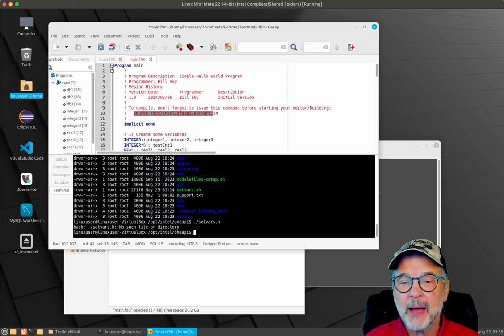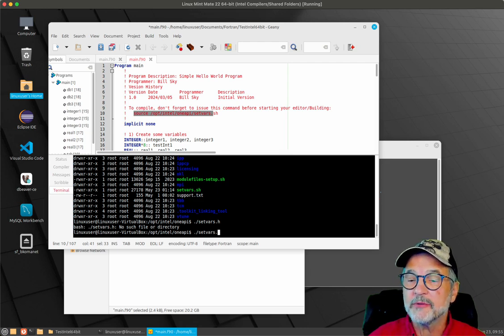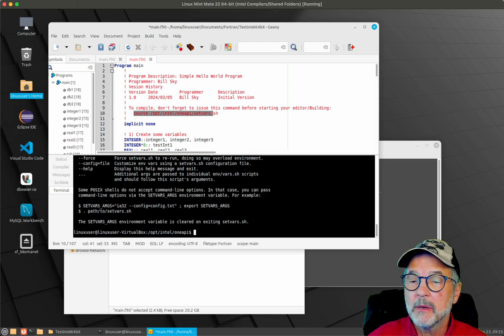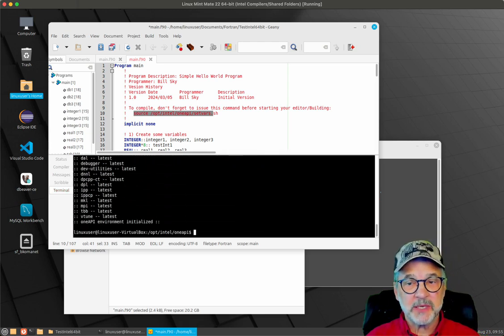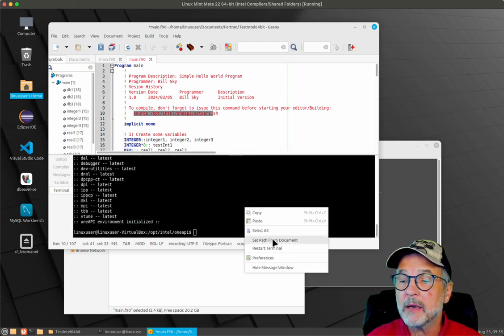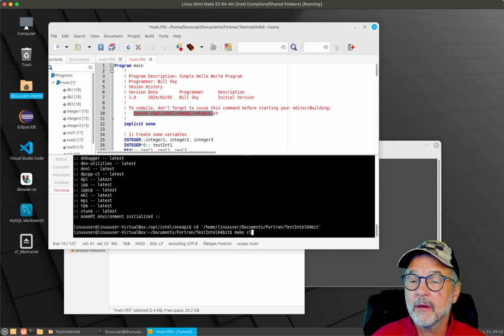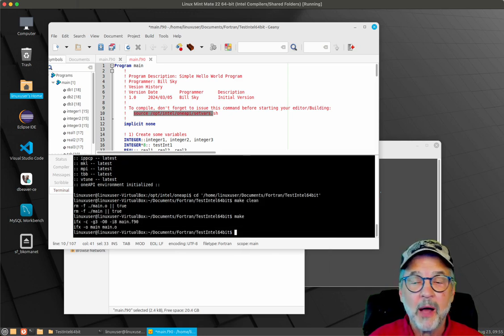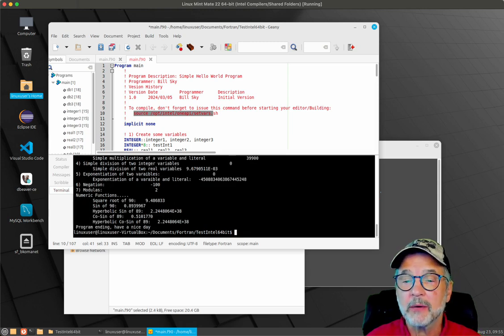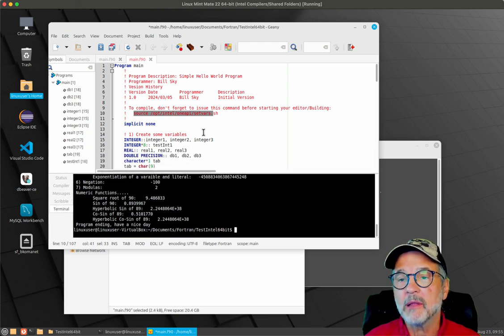This is something about the Intel compiler I'm not really super excited about. And it goes ahead and sets up the entire development environment. Now I can go into the path and it will compile it and link it. And I can run it, and you can see that the results are almost identical. So the GFortran compiler is really using a lot of the standards.